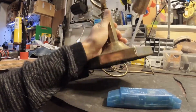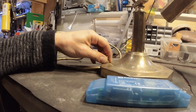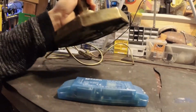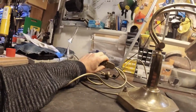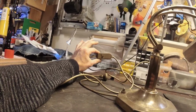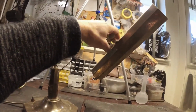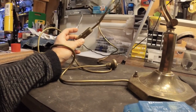and do some funkiness. Could also see if I can get this switch serviceable, but honestly, this may make me sound stupid, I'm not even sure how that switch works. But honestly, I might just for now, because I don't have a replacement inline switch of the same style, I'm going to use this one, because I know the switch is good, and I know there's continuity down this wire. Lots of continuity is up at the head here. So I'm going to use that, and in the future I will replace this with a nice new unit.